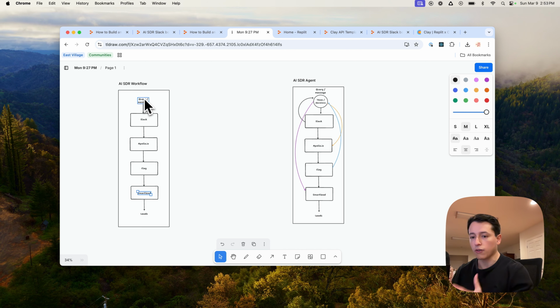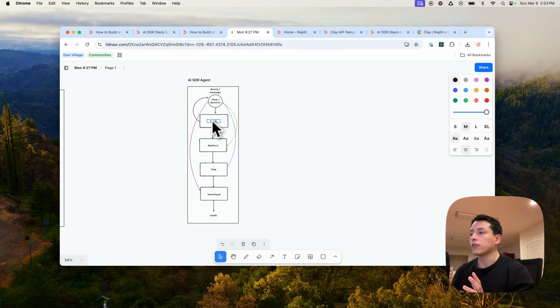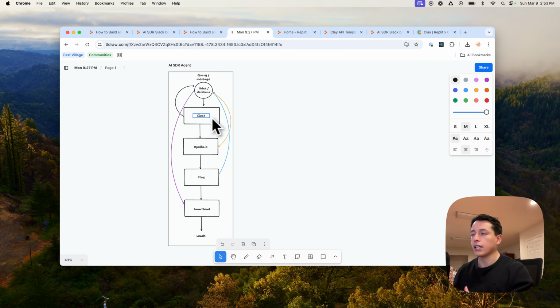A workflow is pretty straightforward. So if you're seeing a lot of videos right now where people describe that they built an agent in N8N, most of the time it's just a glorified workflow because it's very deterministic. It always follows the same step-by-step function, which is what we have here for our AI SDR. Don't get me wrong. But for an agent, it should truly be an AI agent. You have to have a large enough degree of non-deterministic decisions that the agent does on its own, that the LLM does on its own.